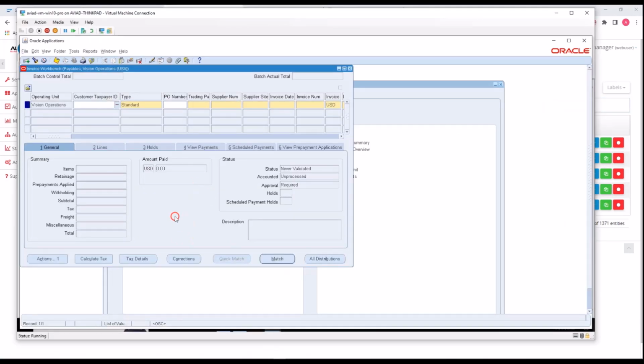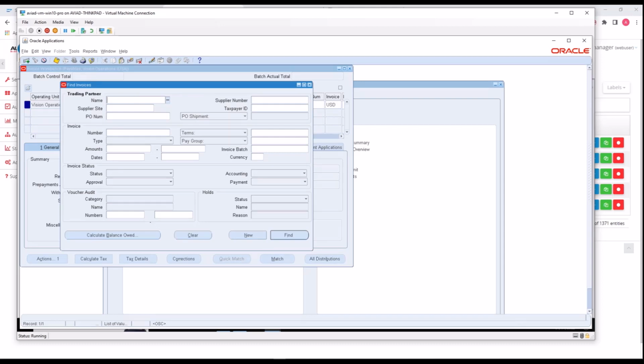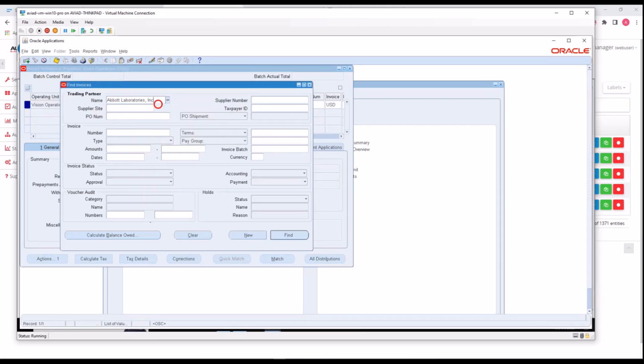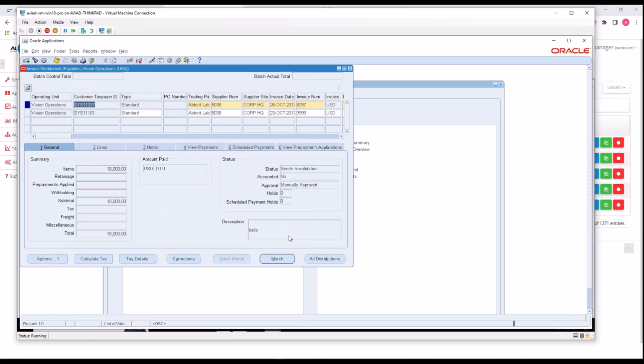Just to show you how it looks on the EBS system, this is our test EBS system. What I'm doing with the first service is finding an invoice for a specific customer. This is the customer, so I will simulate getting into this screen, putting in the customer name, pressing find, and getting these two invoices which currently exist for this customer in our system.